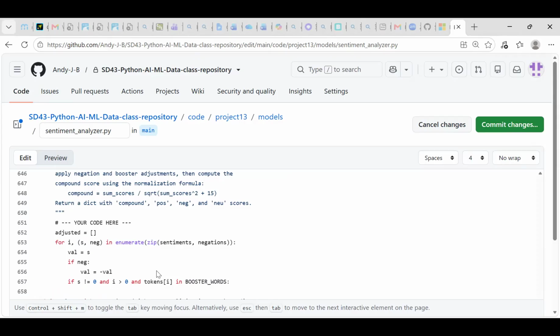Enter. Val plus equals. No, like the plus sign. Space, booster words.